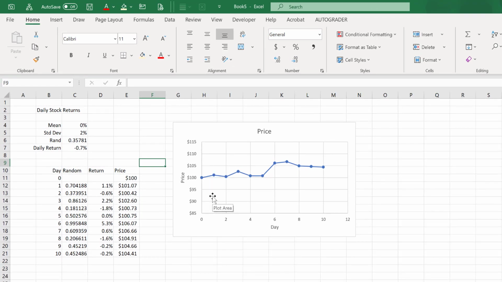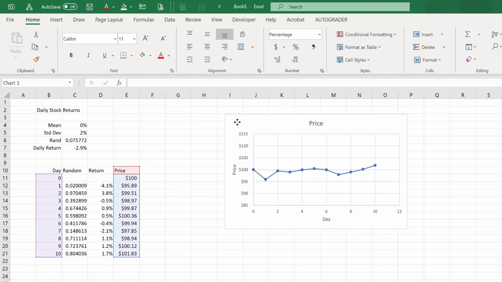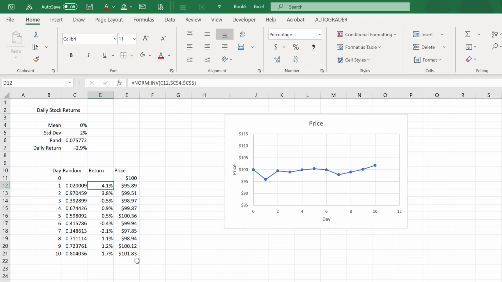Sometimes it's nice to have a chart rescale, but if you want to look at how things are changing, it's very confusing for me to have that chart rescaling all the time. So I can hit F9 many, many times now and get different ideas of which way this price may walk. And so what we've done is looked at returns that are normally distributed. And what the experts will tell us is that in general, stock returns are normally distributed.